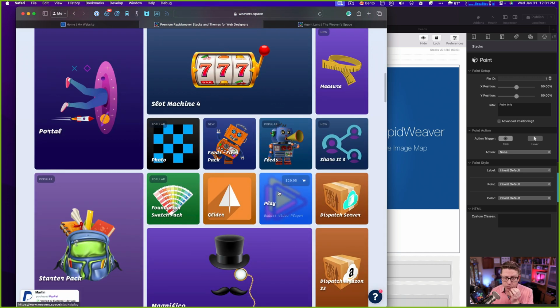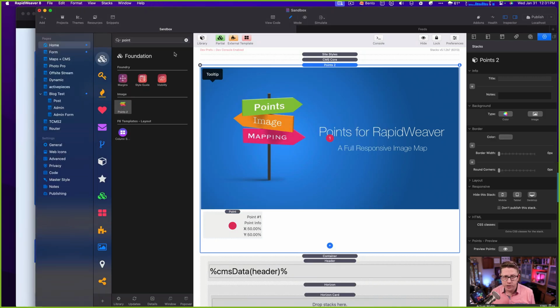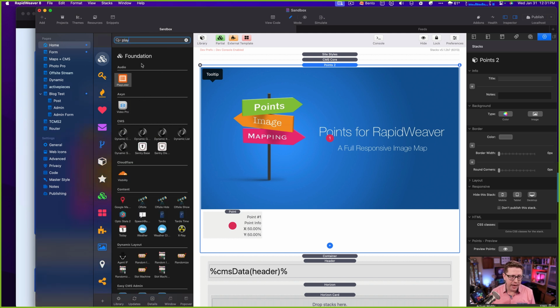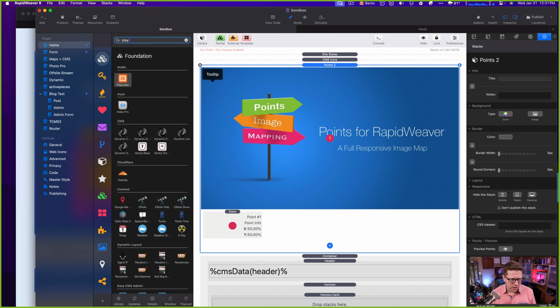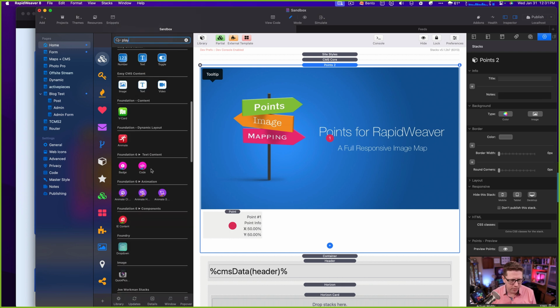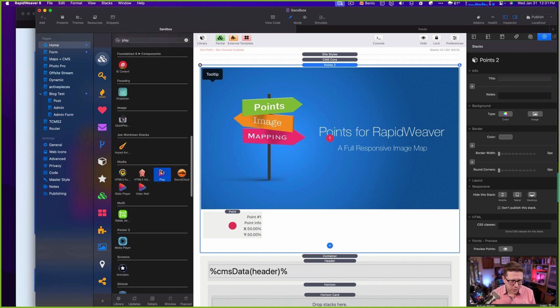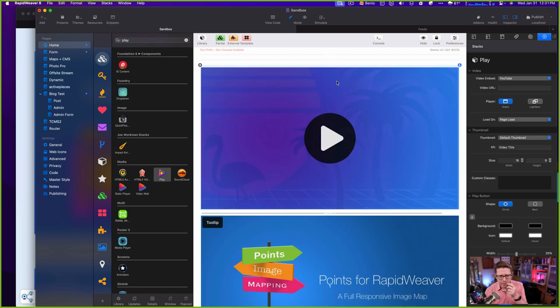Yep. So if you were doing Play here, you could easily generate multiple Play stacks in a layout. There's a lot of stacks with the word play in it. That's weird. Interesting. Okay. Yeah, I had that working with CSV CRUD as well, generating all the videos.